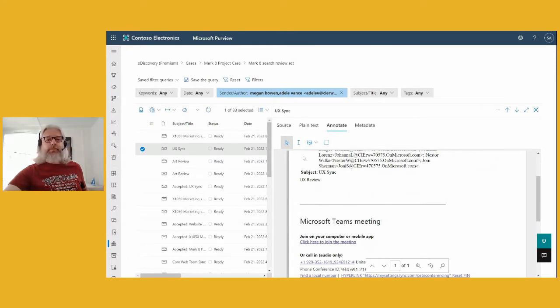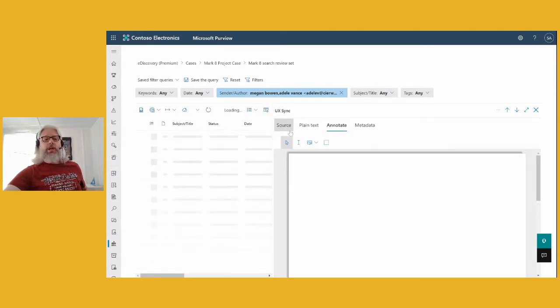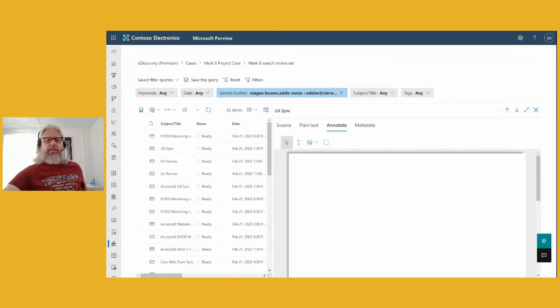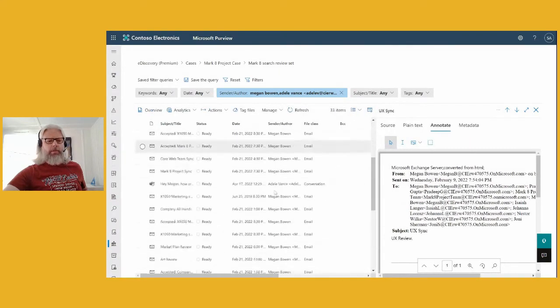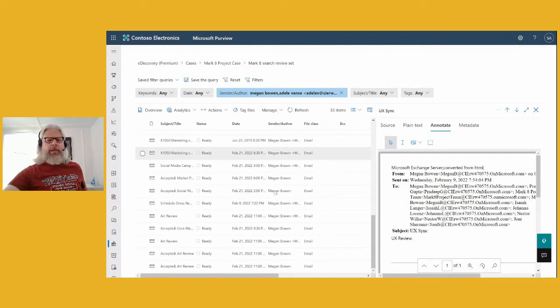So absolutely brilliant stuff. Now, there is an option here to change the view. So you can group by Teams or Yammer conversations as well. And that's what we got selected at the minute. So it's going to give us that drop-down view of those Teams conversations that I showed you earlier, but we can group it by family attachments as well. And what that means is, and see if we can get a good example of this. There may or may not be one actually.